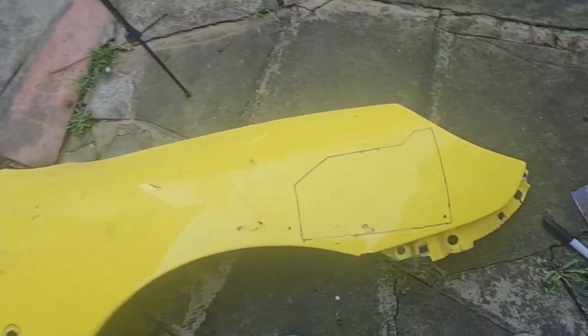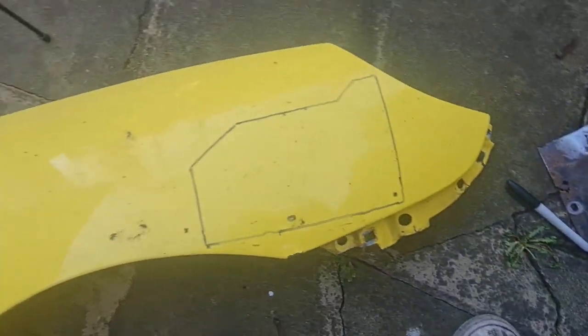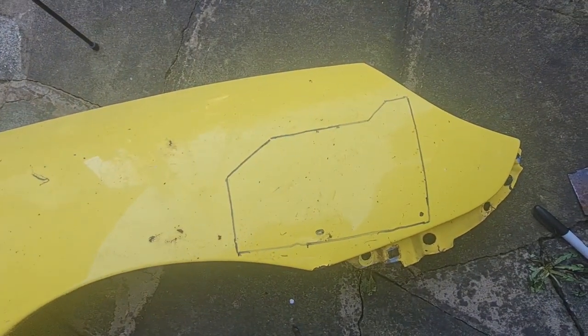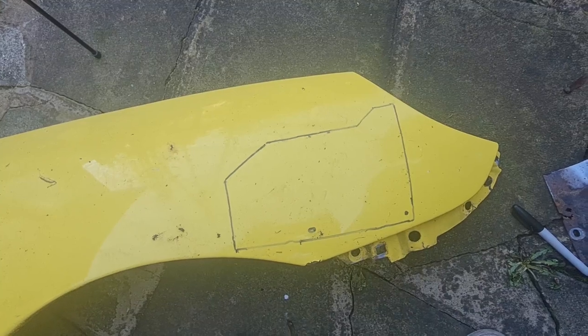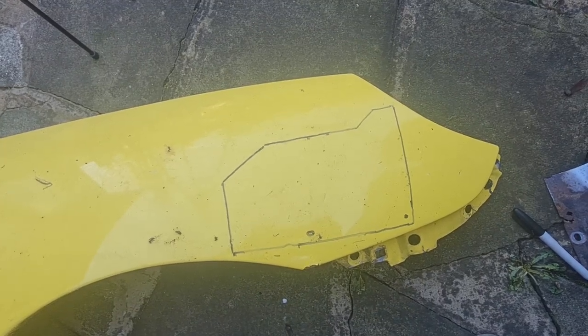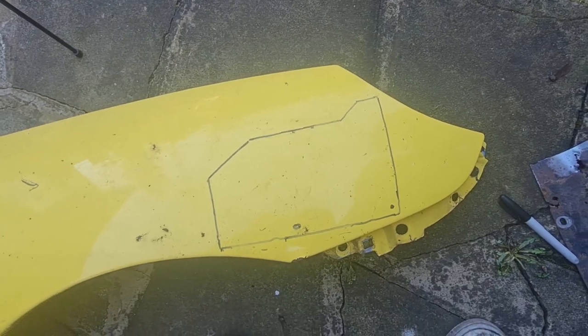So I'm hoping I've sort of semi-flattened that out, drawn around it. I'm going to cut outside the lines, cut that out and see what sort of fitment we get with it, and go from there with obviously fettling it until it's good enough to weld in. Let's carry on.